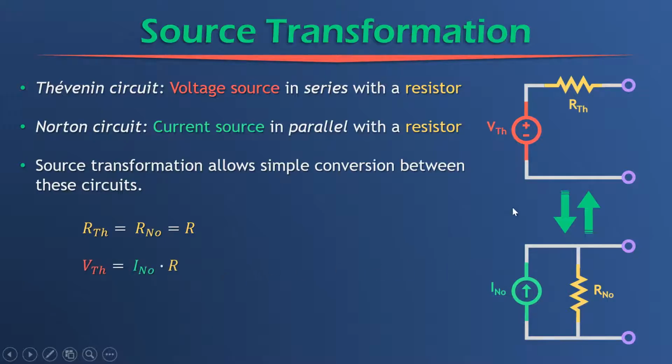Second, in order to determine the voltage, in this case denoted as VTH, if you've transformed from a current source in parallel with a resistor, you would need to multiply that current source with that resistor value. And likewise, if you had transformed from the series voltage source with a resistor and you need the value of the current, the current will equal the voltage obtained divided by the resistance, whilst RN will match the resistance of the previous configuration.